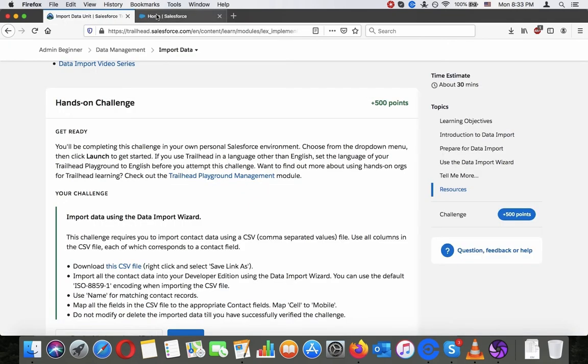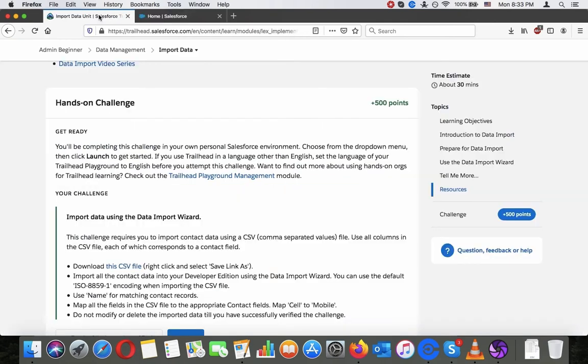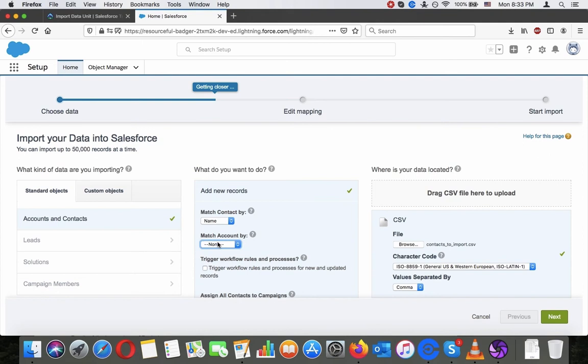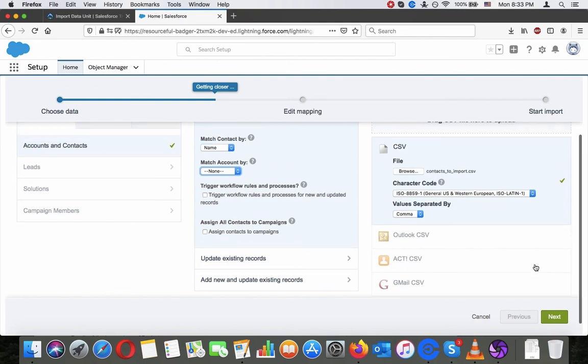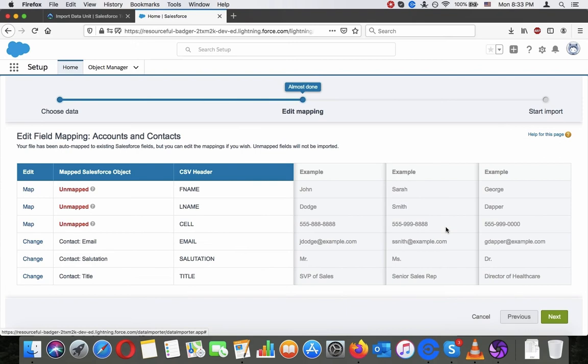Let's check the other settings. Use name for matching contact. Match account by. Okay, that looks good here, so let's just go to next.